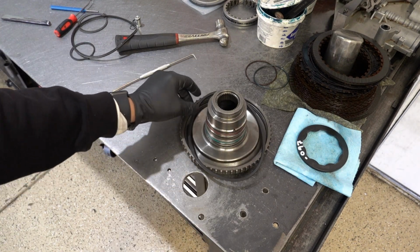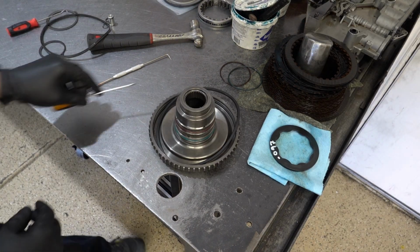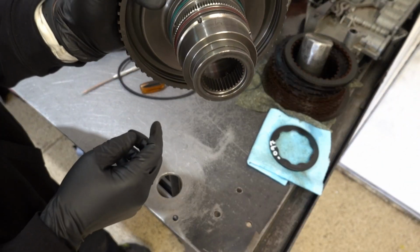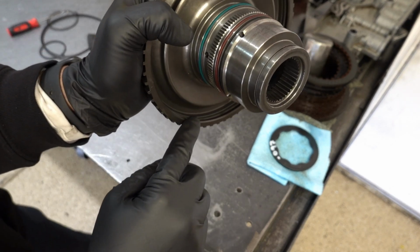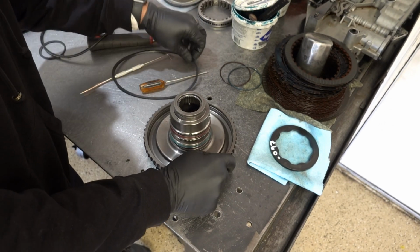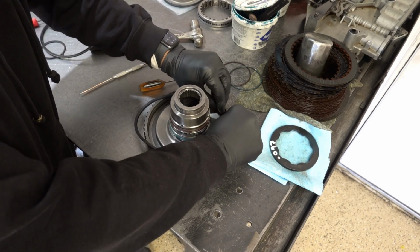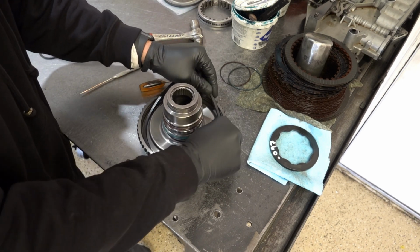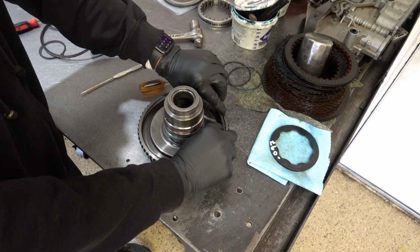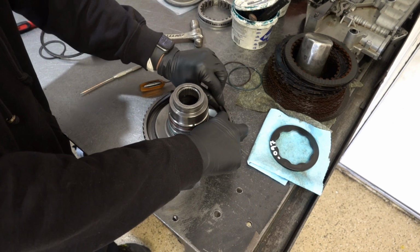My battery's about to die, so let me swap it out, then we'll install the lip seal. So this one's going to be tricky. You have to get it right up in there. There's actually not a lot of room to work despite how it appears. Just work it in. Make sure that as you're working it all the way around, the portion of the seal that you installed isn't trying to pop out on you.